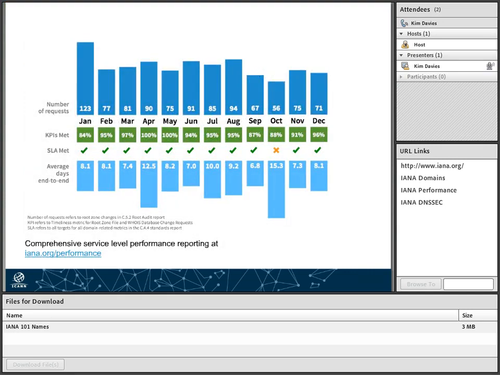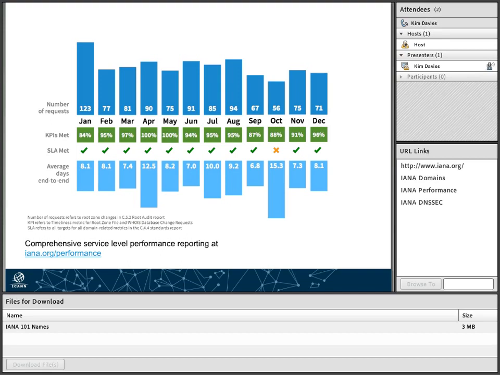So just to wrap up performance reporting, here is a full 2014 summary of change requests received in terms of domain names by the IANA functions. On average, we tend to see somewhere between 50 and up to 123 change requests per month.